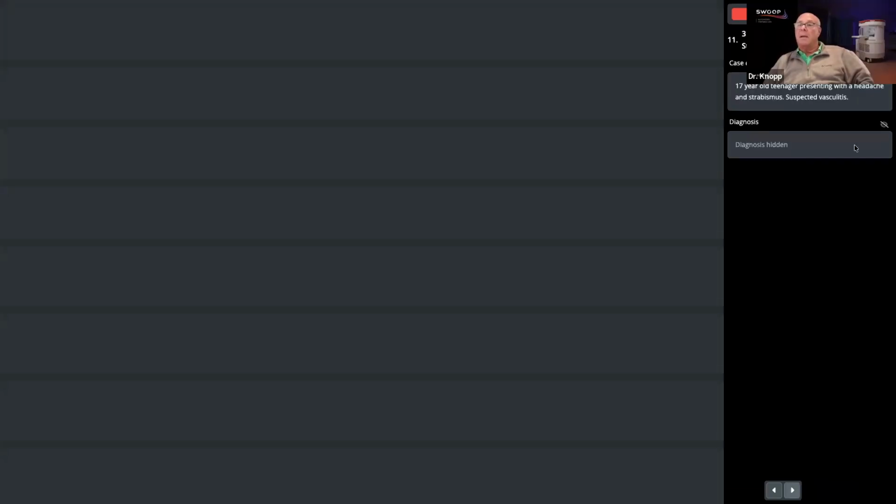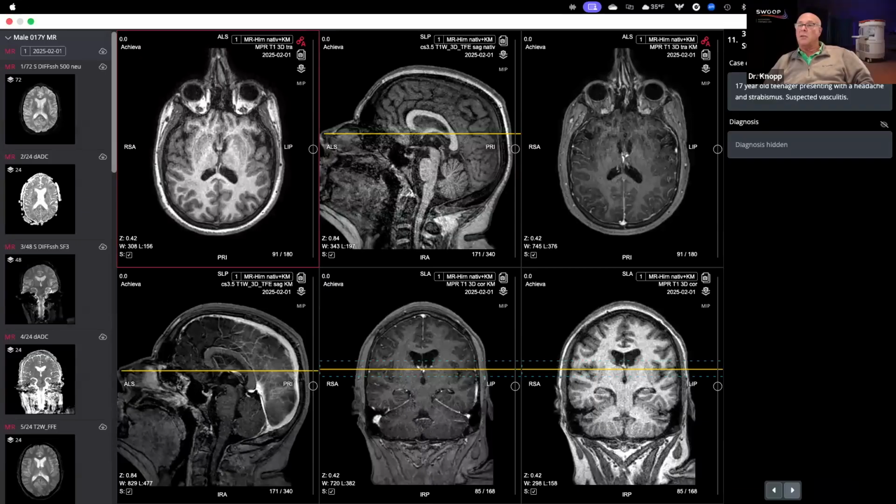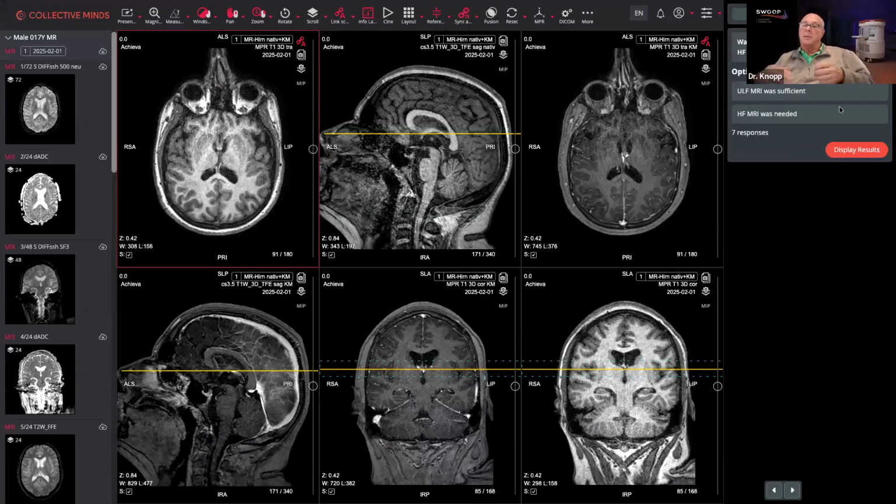So going back, this is the high field. We can ask the question, do we think in this case we had sufficient information from this Swoop scan, or we needed high field? Realize, as Professor Samir just told us, the Swoop scan really wasn't a complete study because he came out of the magnet before we could get the necessary information. So I would have to agree, the reason being that we didn't have a complete study. Had we had a complete study, maybe that would be a different story.